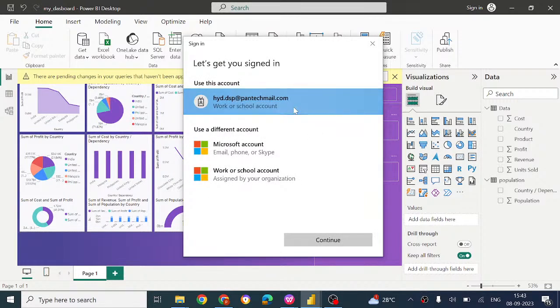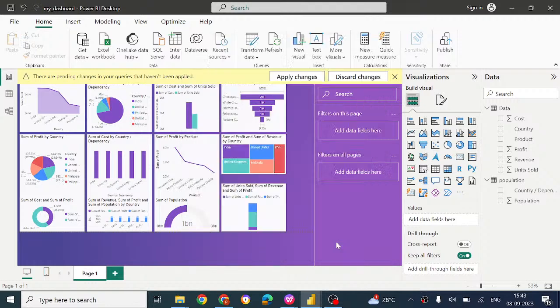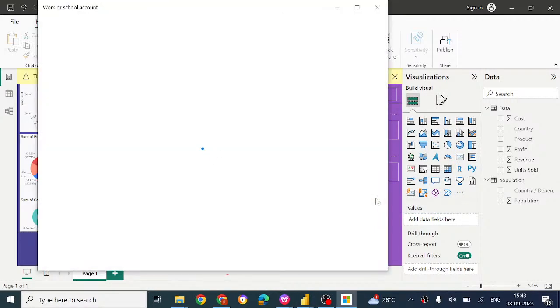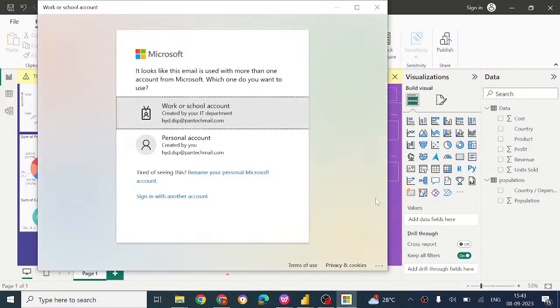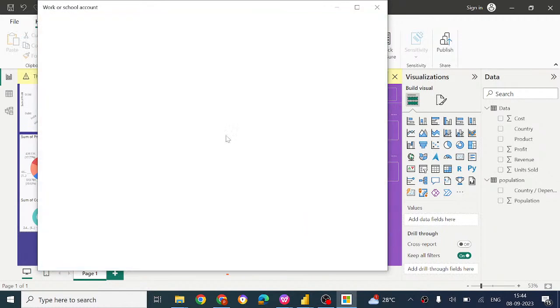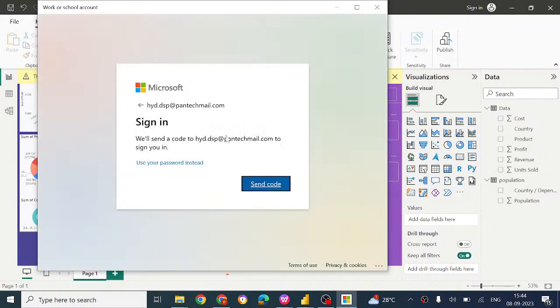Just go with the sign in option. So sign in. You want to create the account for it, then only it will go with that.